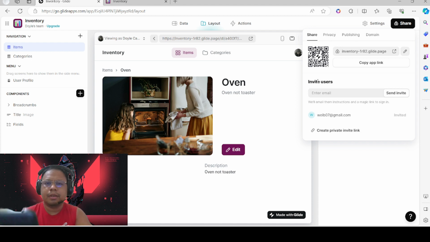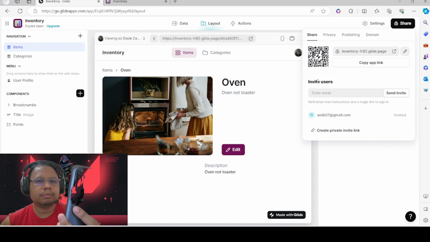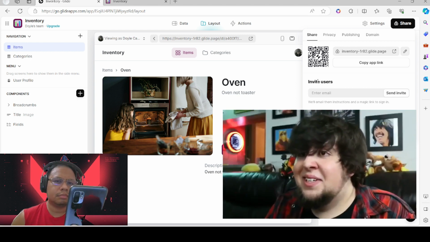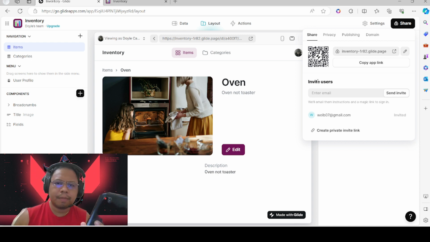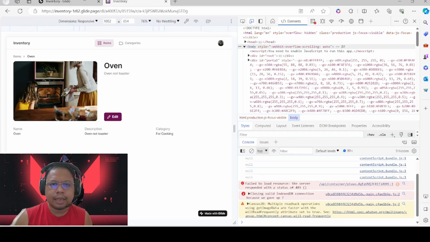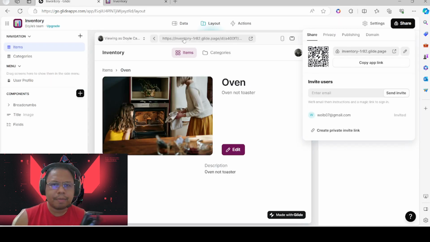QR code. So as you can see, kapag kinikot to kanina, nagbubukas din siya ng similar lang sa nangyari kanina. Pero ngayon, papakita ko is paano siya magiging parang wala siyang URL sa taas.